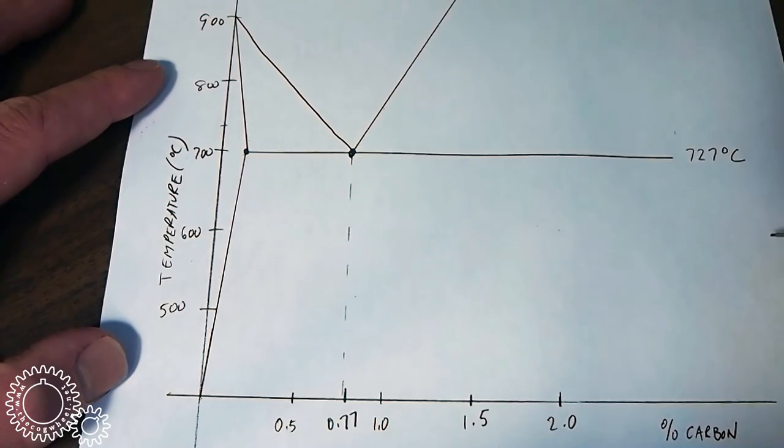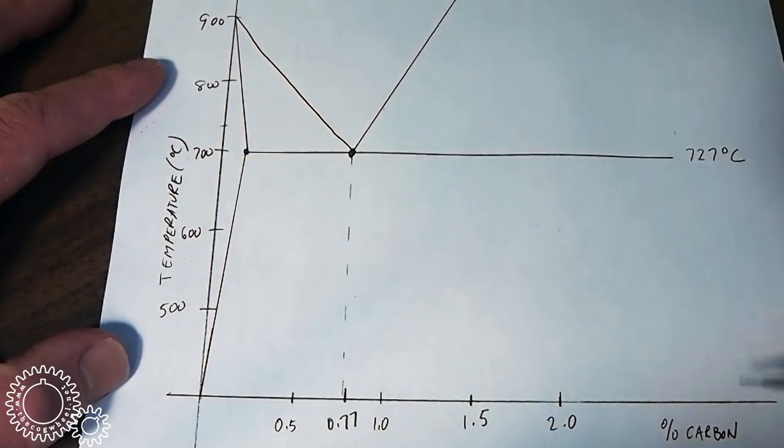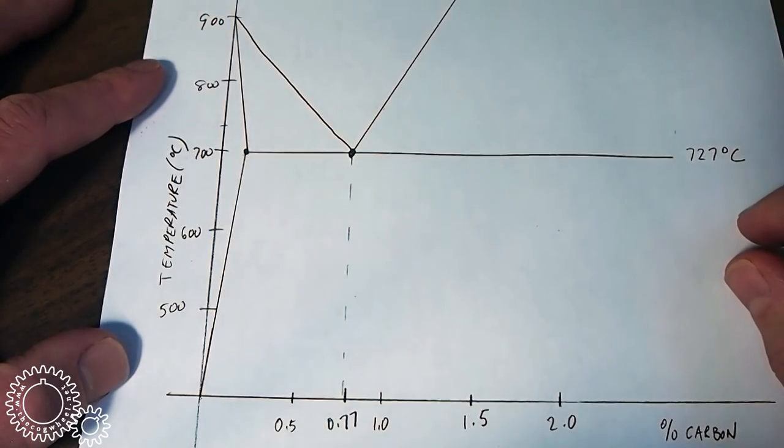So here's a basic diagram for steel. Let's go through exactly what is on this chart. On the y-axis here, we've plotted temperature in Celsius. Along the x-axis, we've plotted carbon content. Then there are a bunch of lines. These segregate the graph into different areas of phase, or solutions of steel, if you will.